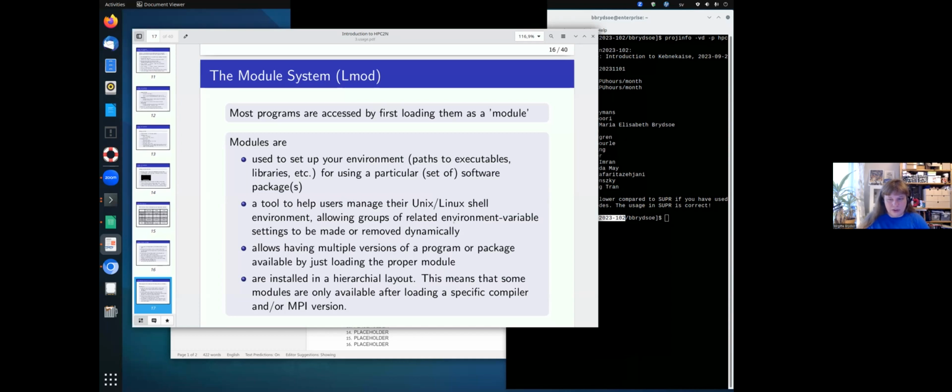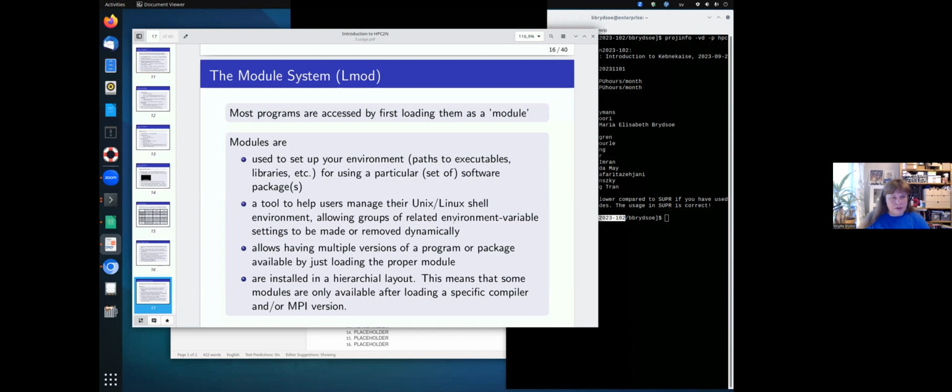That is, it sets various shell environments, for instance, to where it finds the library files and things like this. There will be a number of environment variable settings, and it's very practical because it creates and removes them dynamically without you having to do it, just by loading this module. And another practical thing is that you also can have several versions of the program or package available, and you easily access it by just loading that version and then unloading another one. And that is useful, for instance, if you have several compilers, which can otherwise be difficult to have on the same system in different versions.